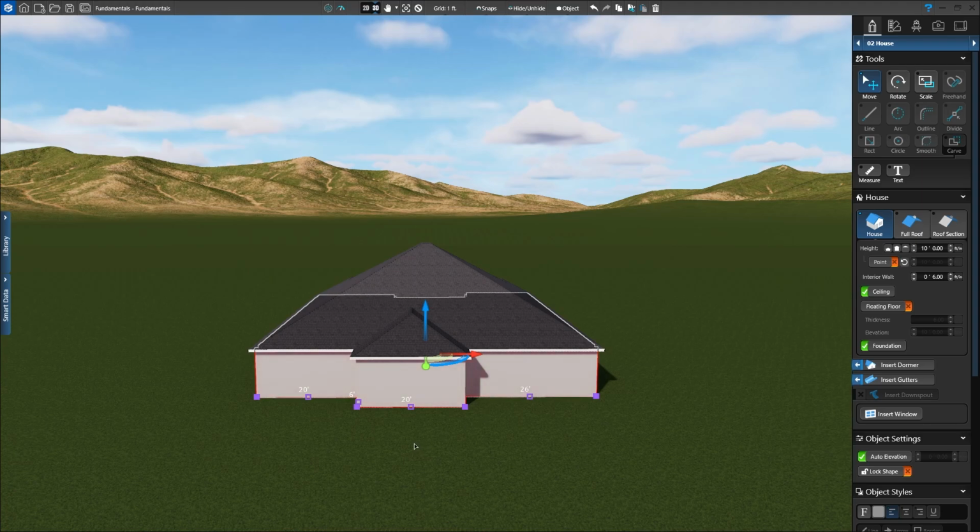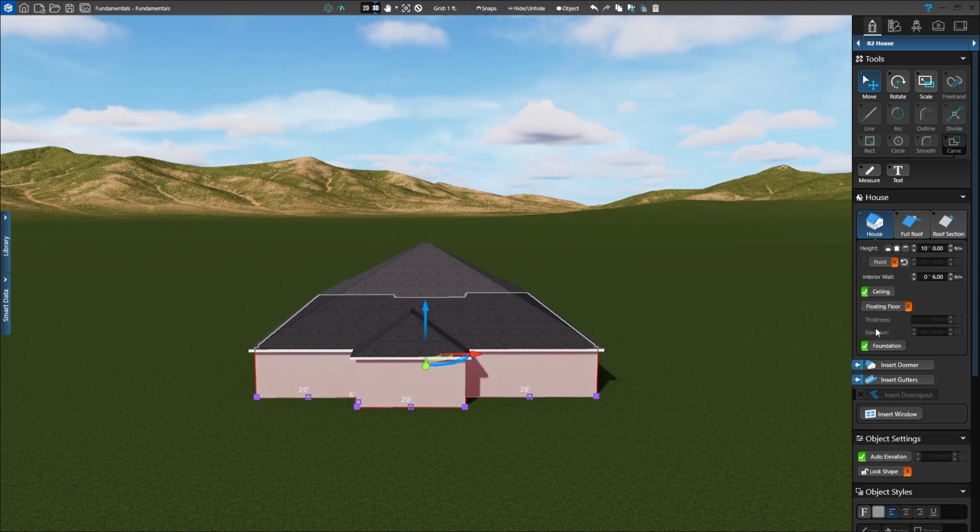Important also to know here is that the client has an existing covered patio, which is a really common thing for houses to have. Some kind of shaded area, covered porch, covered patio. So here we're going to learn how to modify the roof line so that we have that roof coming out and creating that shaded covered area.